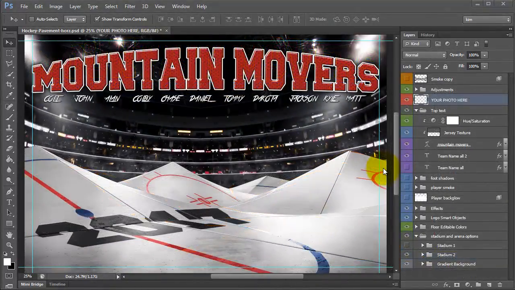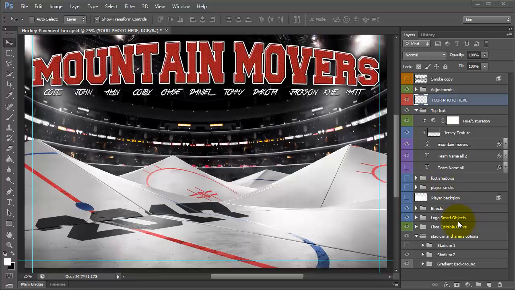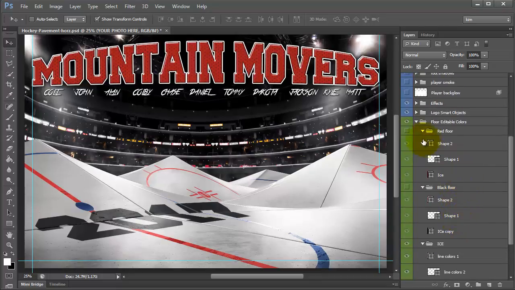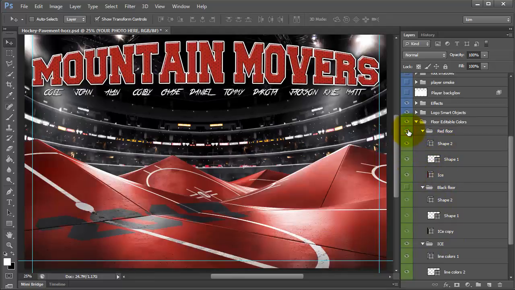Okay, now the hockey background. All right, similar to the basketball, with the ability to change the colors like crazy. I'm going to come over to these floor editable colors. I have this green color coded, which usually means a color change. As you can see, you can change the floor. It has colors in here already, or you can change it to anything you want. Let's turn this red floor on, and then there are 2 color changes for these lines.